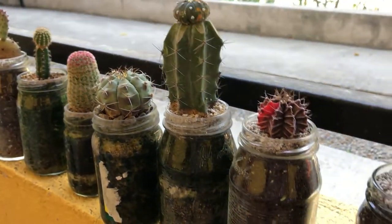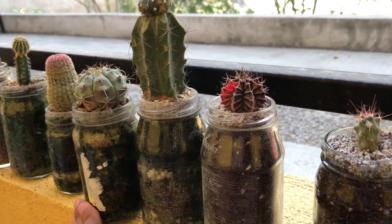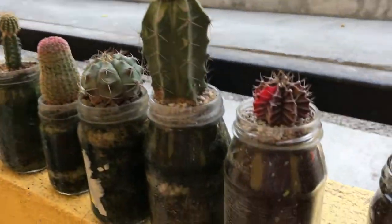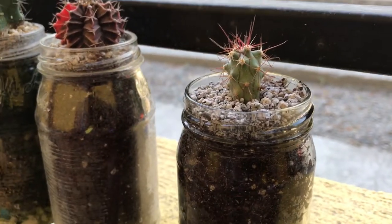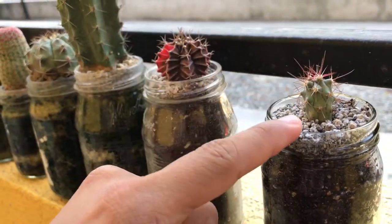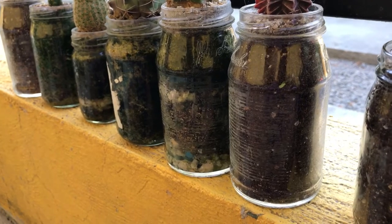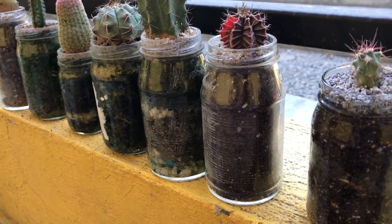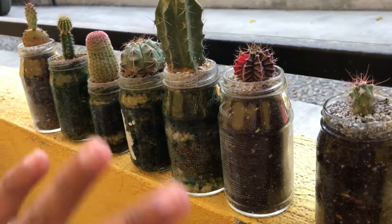They are possible to display outdoor, just like a normal pot. You can put them outside rain or shine if you want — just make sure the procedure is proper, especially the layering: soil, pebbles, soil mix, then your topper. If you have questions, just message me. Thank you so much for watching. I hope you learned something about using this glass pot method. You have to try it, enjoy planting, keep safe, and have a great day. Goodbye!